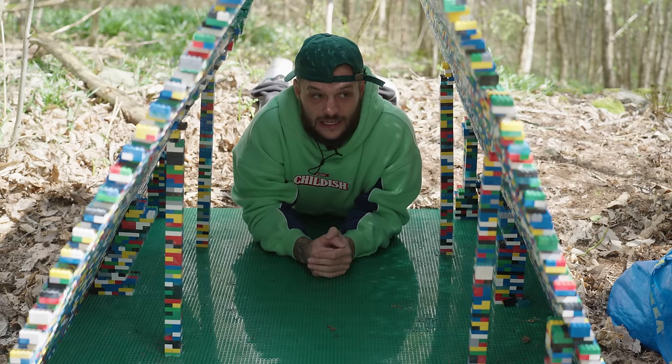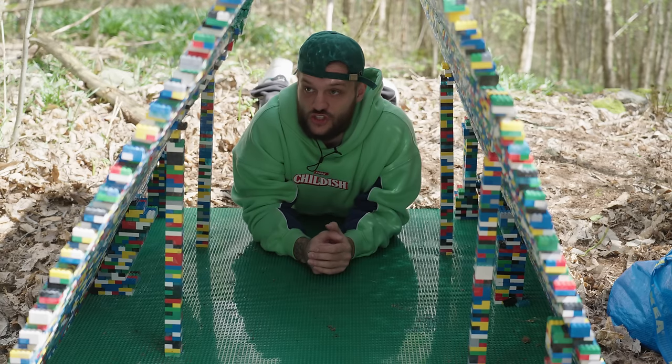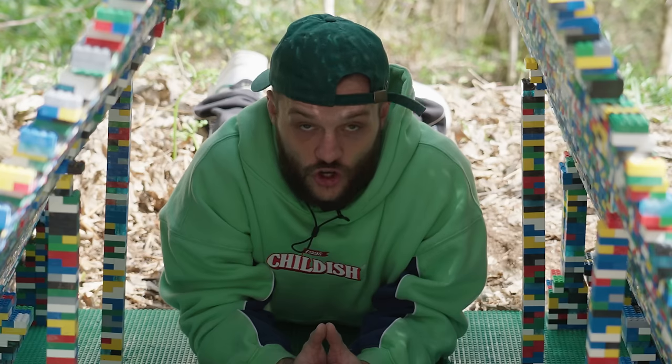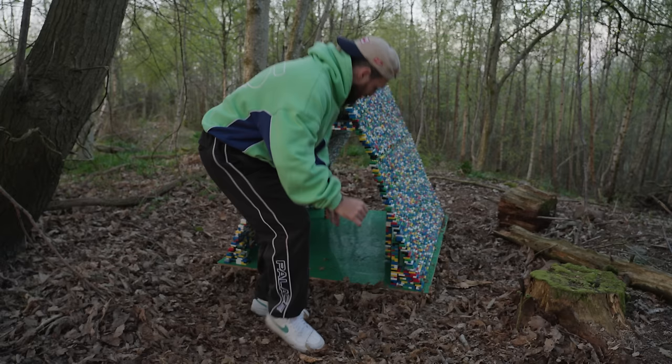I cannot actually believe I've got this far with this build. The whole thing seems pretty strong, but I'm not gonna lie, I'm still quite scared walking around near it. One adjustment in the ground underneath it, I'm scared it'll just tip. Tonight is the night that I get to finally camp out in it and survive the night in it.